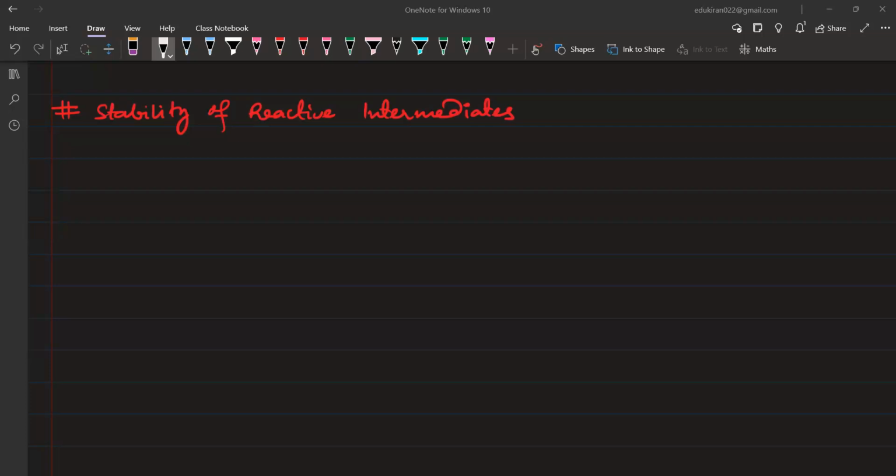ठीक है? So whatever I'm going to write here, whatever we are going to understand here, please try to remember these points in the 12th standard. It will make the organic chemistry very easy for you guys. And the first thing, that is carbocation. The reactive intermediate you have 3 ना, तो उसकी carbocation की stability is the most important. आप कुछ मत याद कीजिए, बस carbocation की stability याद कर लीजिएगा, then it will be very helpful for you guys in the next year. Carbocation.